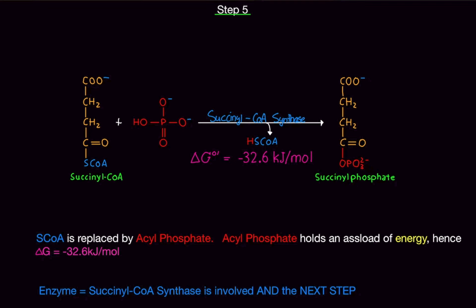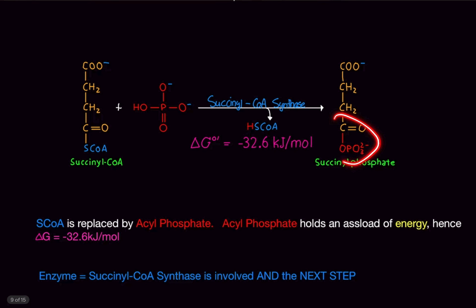We're going to take this succinyl CoA and we're going to replace it with a phosphate group. And it becomes actually an acyl phosphate. This is an acyl group with a phosphate. And we're going to use the enzyme succinyl CoA synthase. And since we're removing this, plus there's an invisible hydrogen here, that's what we're going to leave out. That's what goes bye-bye. And we're basically just replacing it with a phosphate group, making a succinyl phosphate.